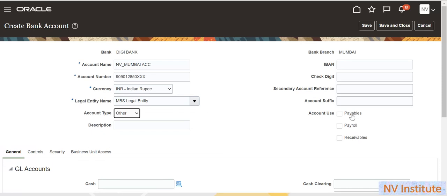But if it is used for multiple purposes, you can enable payables, payroll, and receivables. Whenever you enable the control at an account level, you are saying this account can be used for a specific purpose, or else it can be used for multiple purposes.